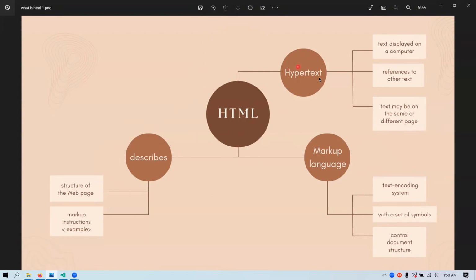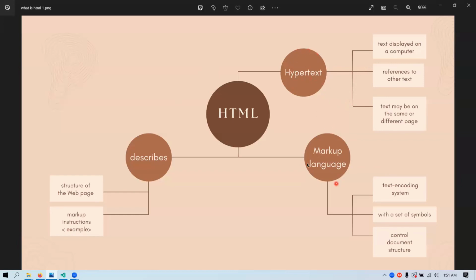It's called hypertext markup language. So what is hypertext? By text we are mainly referring to the text on computer screens. Hypertext is linking text between different pages, or within the page itself, maybe between two areas. If you click on one text, it will take you to other areas of this page or to a completely different page. That is called hypertext.